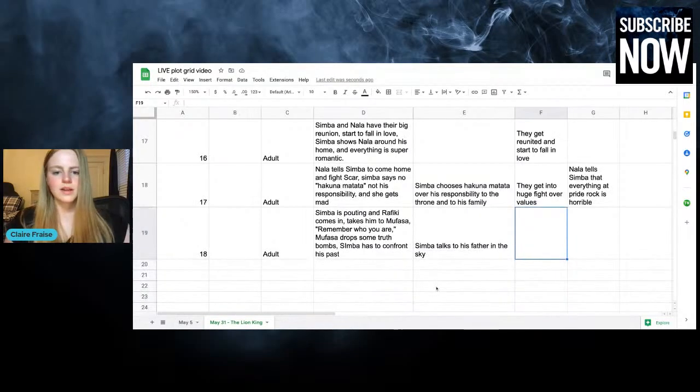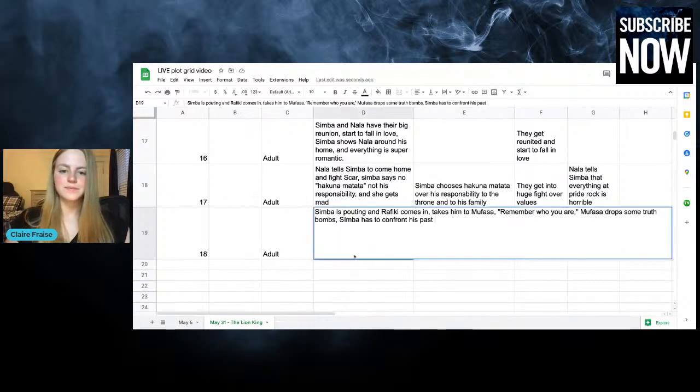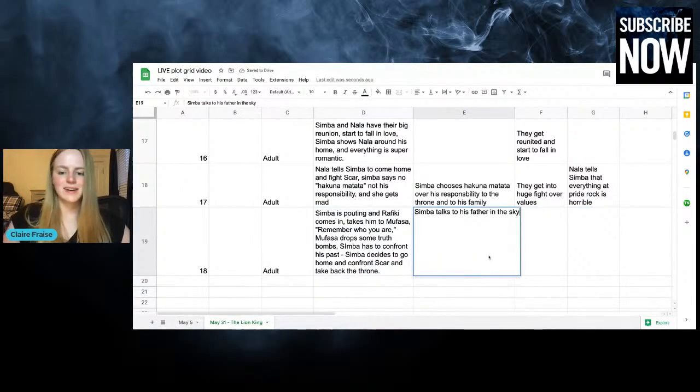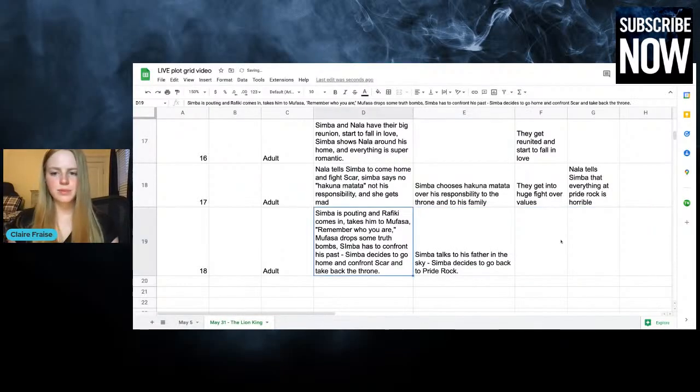So this is where Simba decides to go home and confront Scar and take back the throne. This is Simba's seize the day moment. Simba decides to go back to Pride Rock. So big Simba angst, big plot moment.